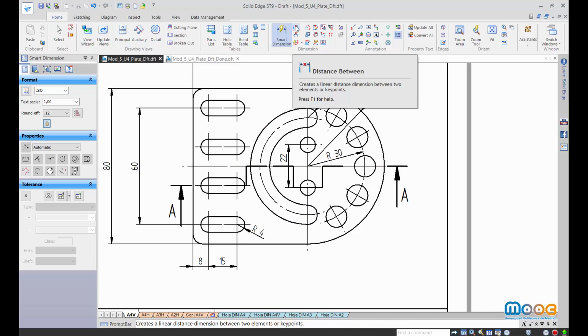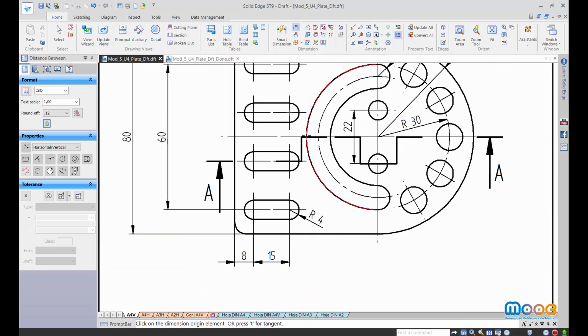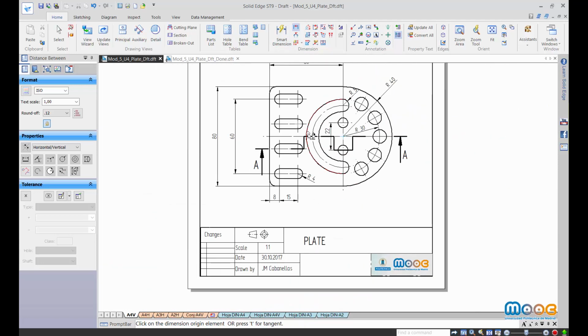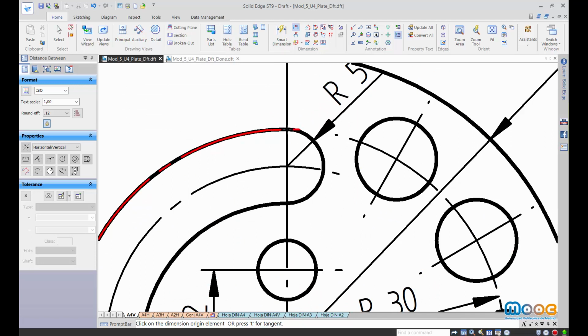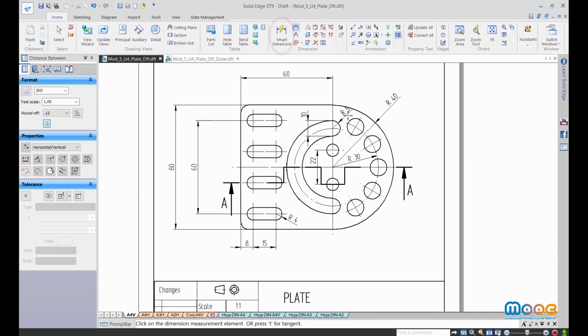If we get troubles selecting the points, we can change the place where we are taking the measurement. In this case, we change to this side. Also, the radius of the center line of the slot must be a dimension of radius, while the length and the width of the slot also have to be dimensioned.